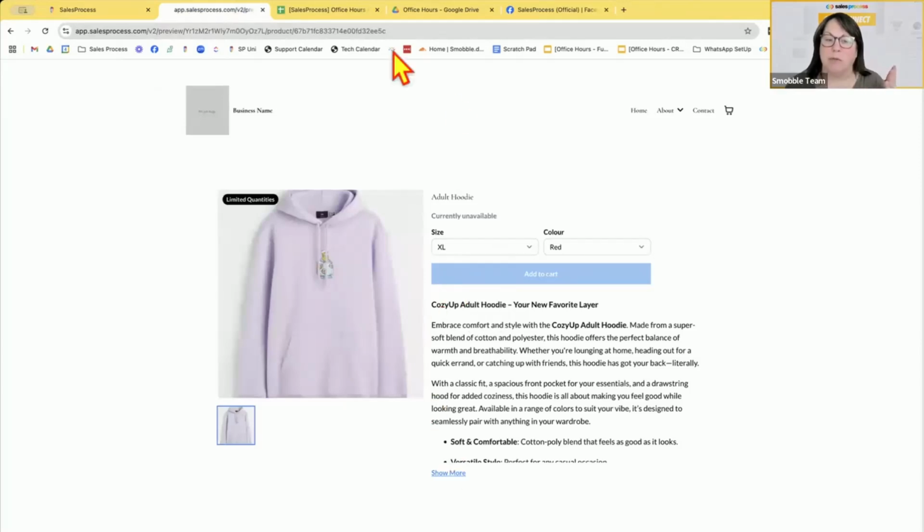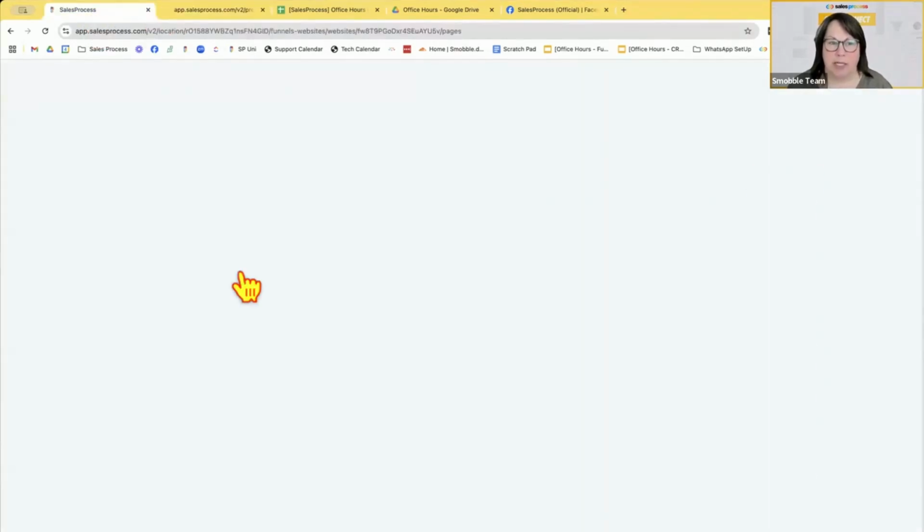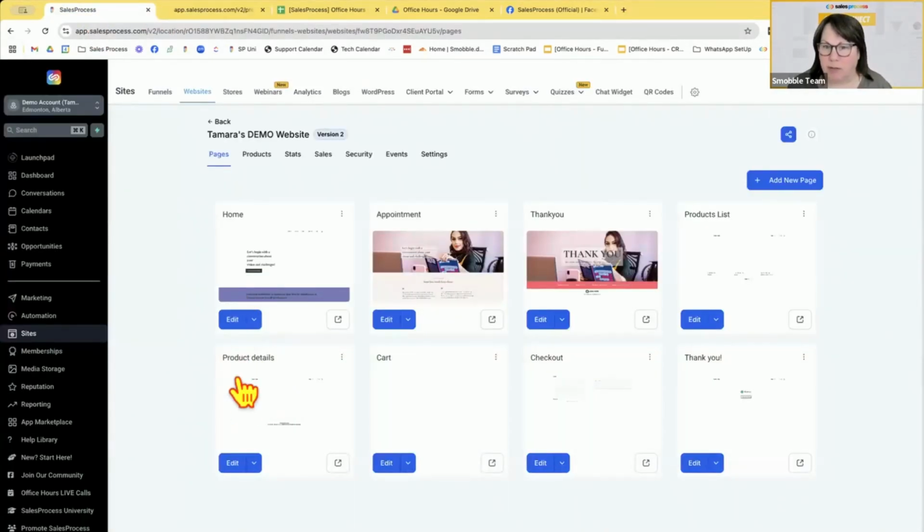Okay, so remember, this has no design on it because I haven't designed it at all. Like you would have to pull in your website navigation in here, right? You would want to add your website style to this as well, right? But that's what this page is. It's the product detail page.